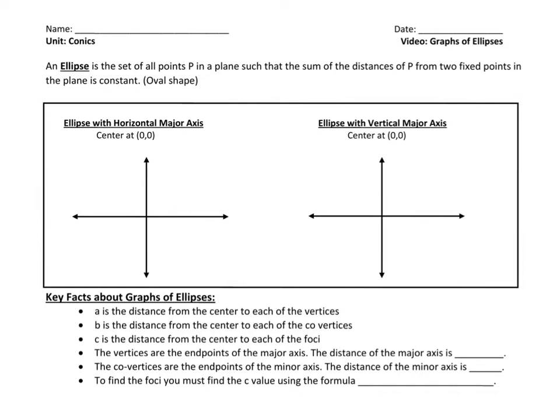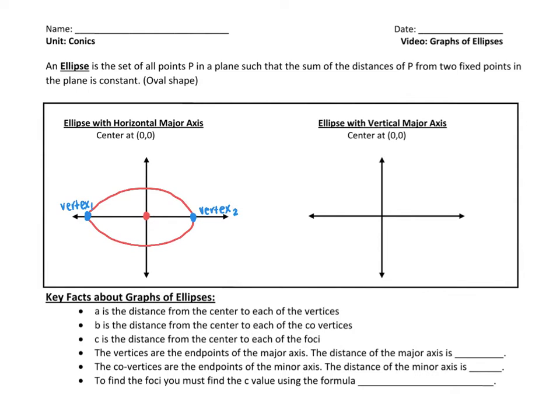Now we can have an oval that opens horizontally, or we can have an oval that opens vertically. So let's just do the horizontal one first. Let's say the center is at the origin here, 0, 0. A horizontal ellipse would be one that opens long ways, like such. And the special characteristics of this are as follows. This point right here and this point right here on the longer side are called vertices. So we can call this vertex 1 and we can call this vertex 2.